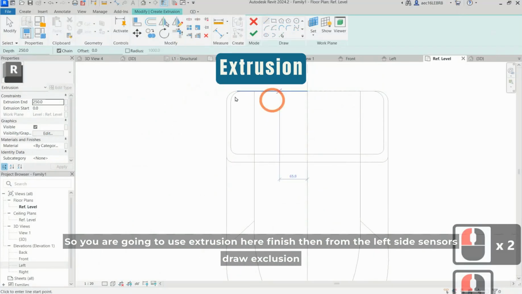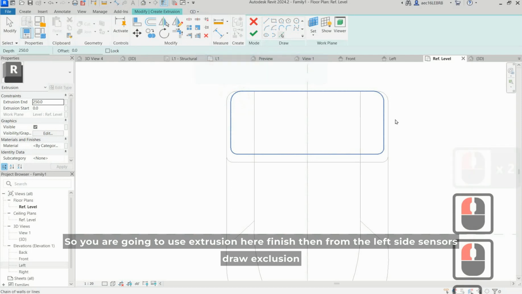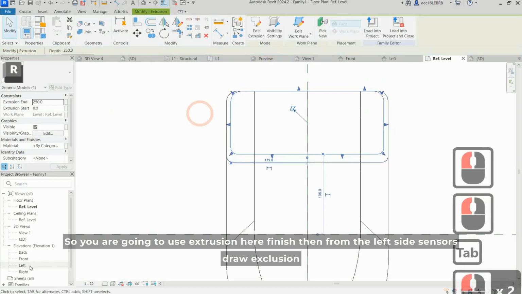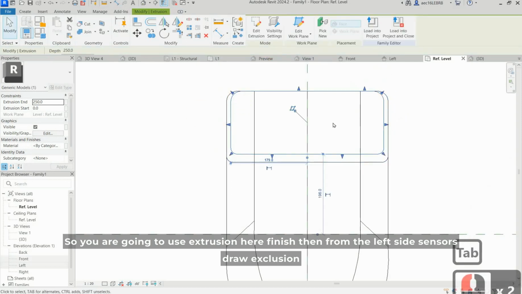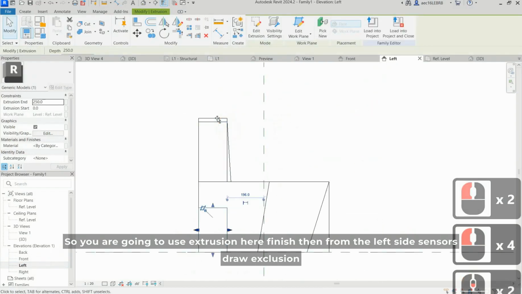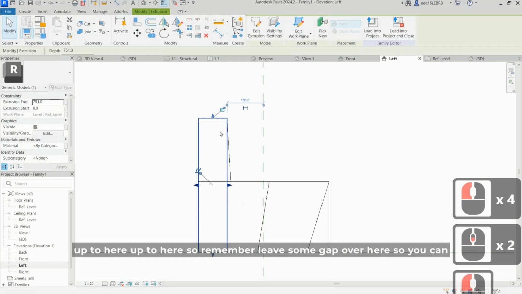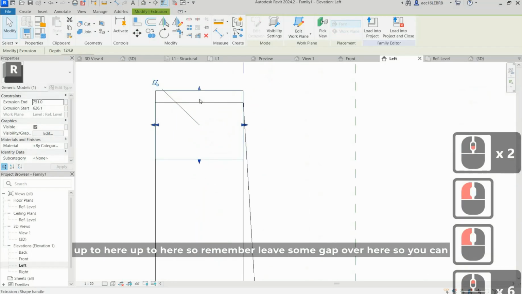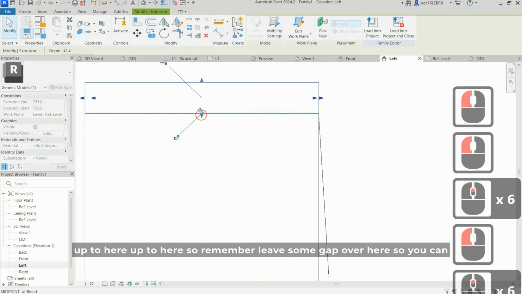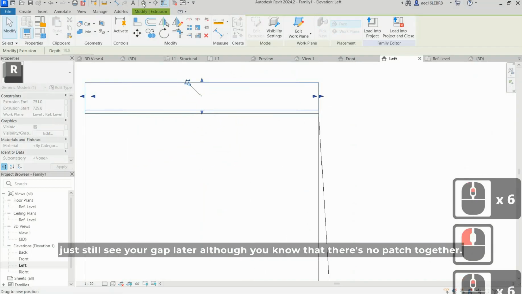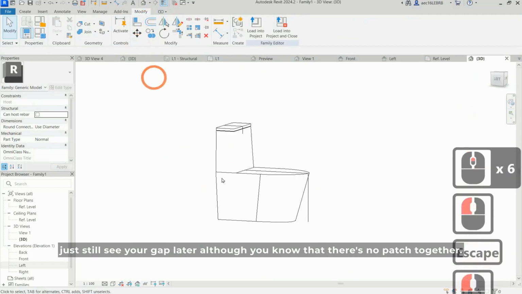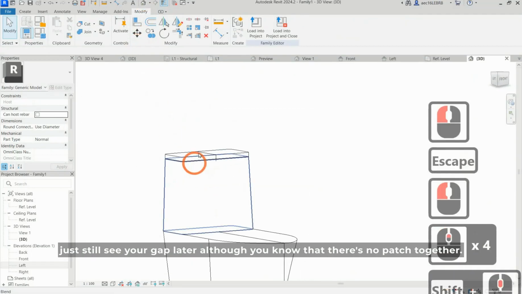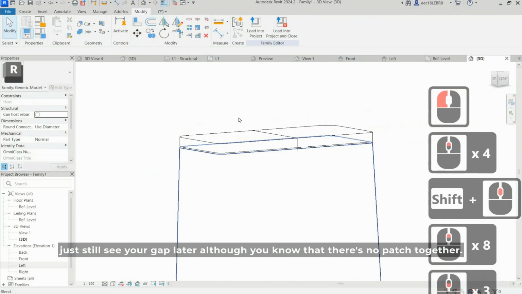Okay, so you're going to use extrusion here. Finish. Then from the left side, just draw the extrusion up to here, up to here. So remember, leave some gap over here so you can still see the gap later, although you know that they're supposed to be attached together.